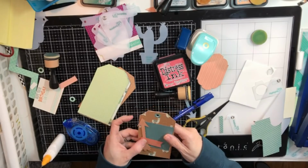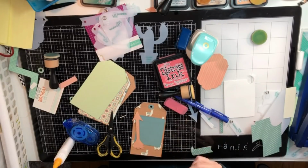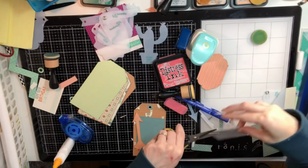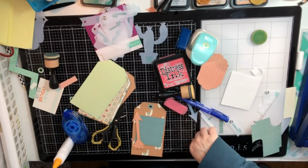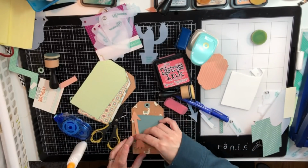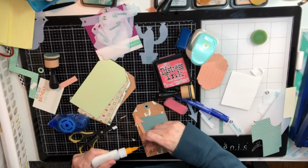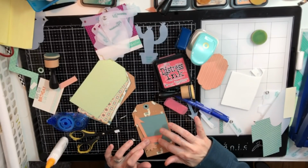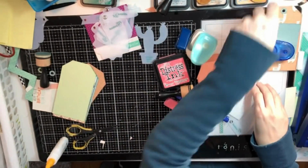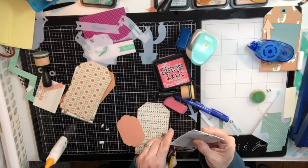So as you can see, I turned over my card, and I am now going to adhere a little bit of foam so that it can sit on top of my arrow and not collapse. So yes, I'm gonna leave a little space so that it can slip. The two pieces of foam will slip between the arrow. And that will actually work really well for a little quote. And I just set my tape runner on top of it for a little bit of weight.